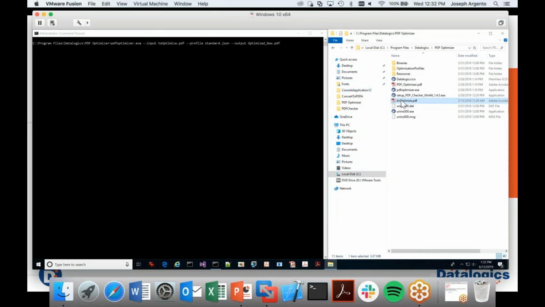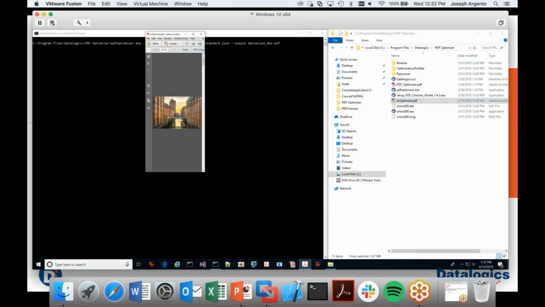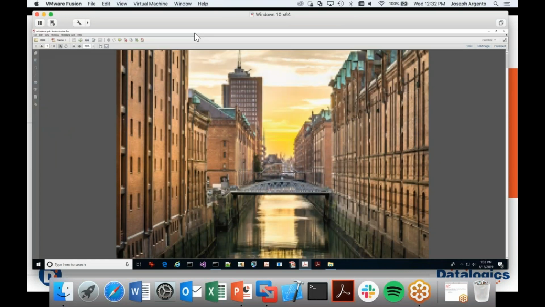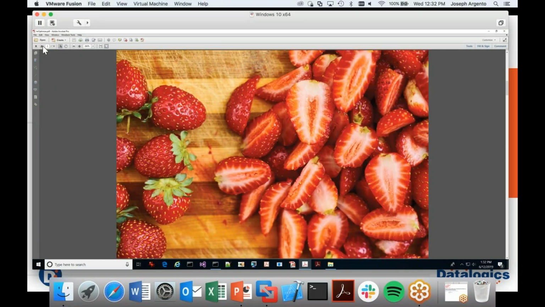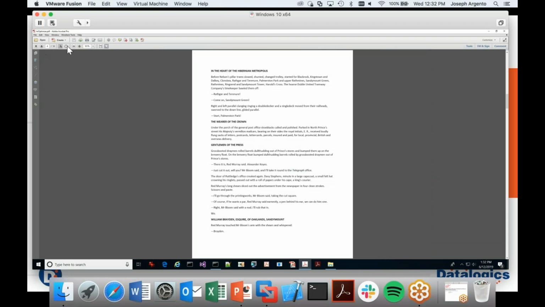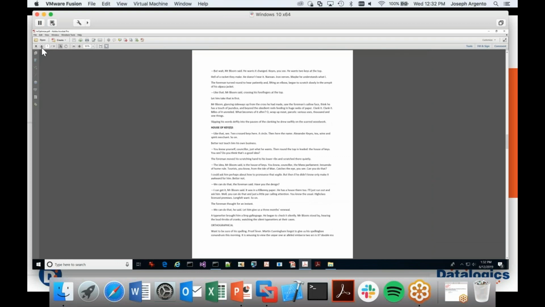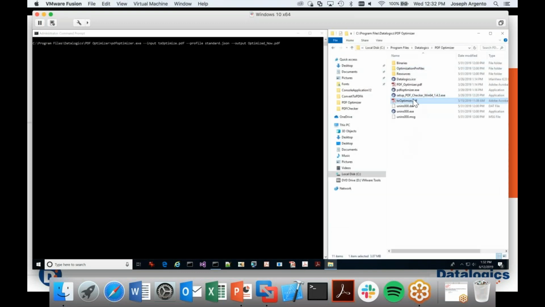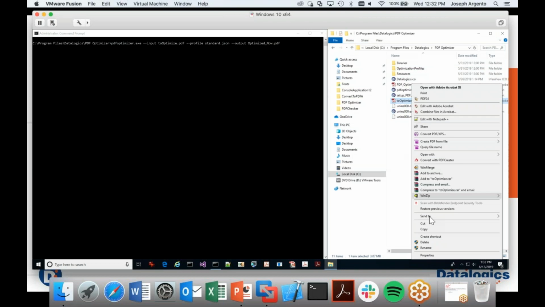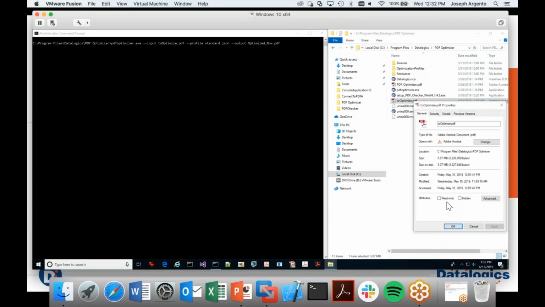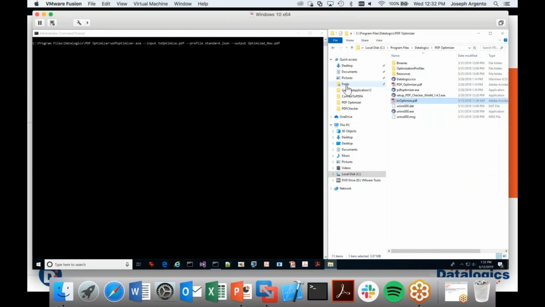And if we look over here on our right, here's to_optimize.pdf. If I open this file, you're going to see a 14-page PDF document. We can see an image on page 1, and different images throughout the document, and we can also see text. This is just to give you an idea of the flavor of the kind of document that we're opening. I'll close that now, and let's take a look a little deeper at the file. This file is just over 3 megabytes in size.